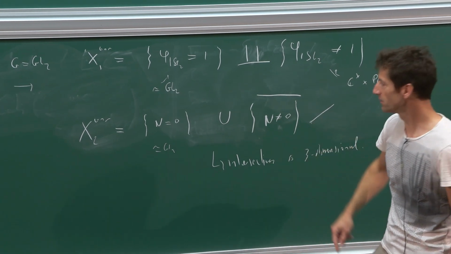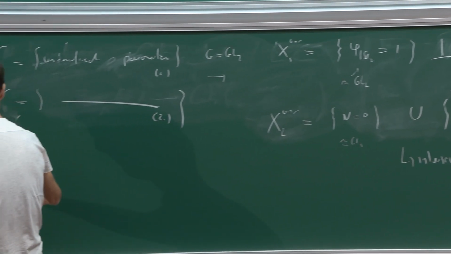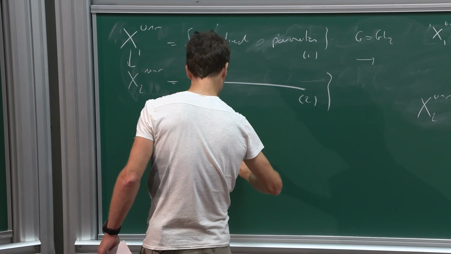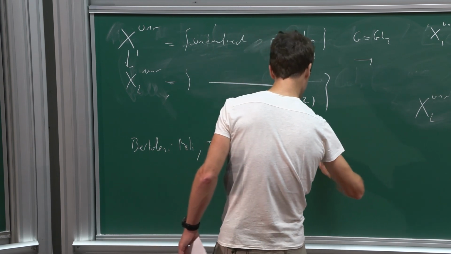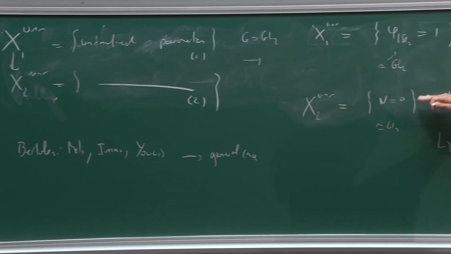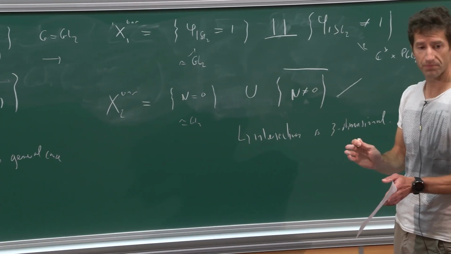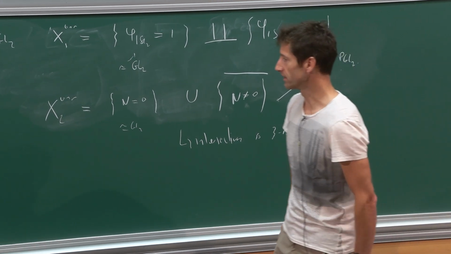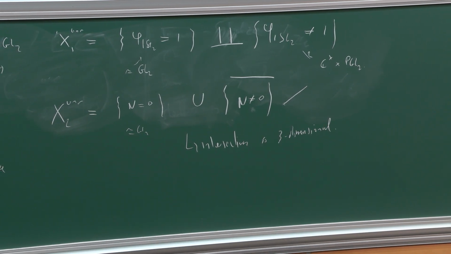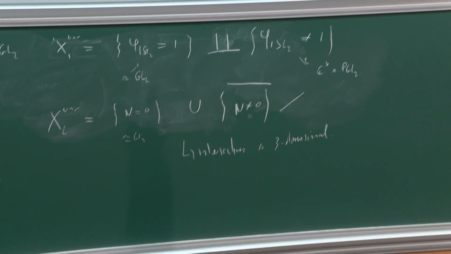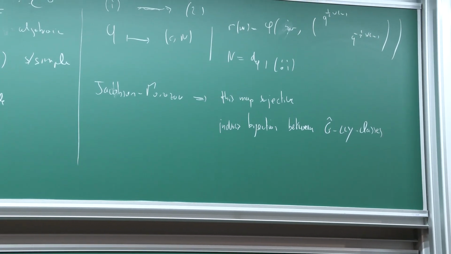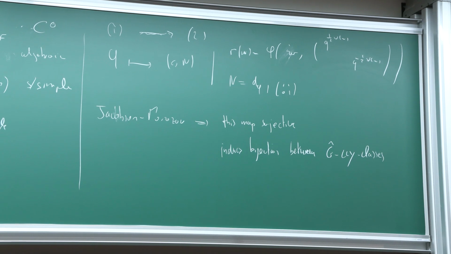Here, what you see is that this looks like an open subset of a normalization of this. And there is a paper of Bertoloni, Meli, Imai, and Lucis, where they look at the general case. They prove that this morphism always separates the irreducible components, and it's birational in some sense. They also prove something interesting: that starting from GL4, you have an example where this map is not surjective. If you drop the Frobenius semi-simplicity, then it's not true that you can use Jacobson-Morozov to get it. So this map is not even surjective in general.